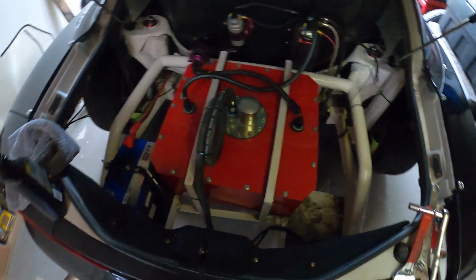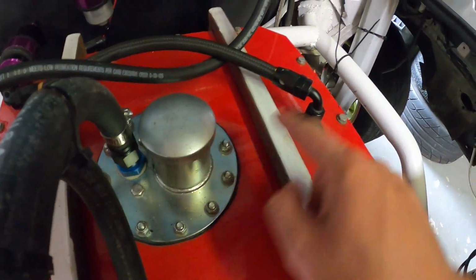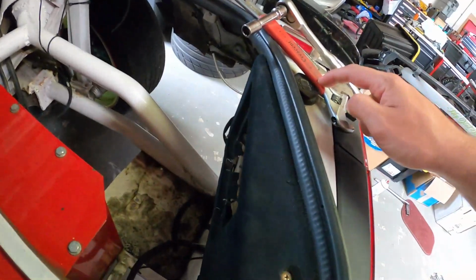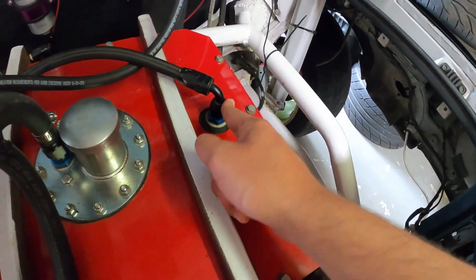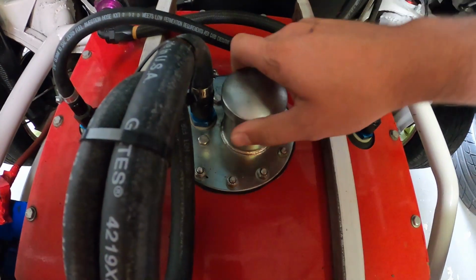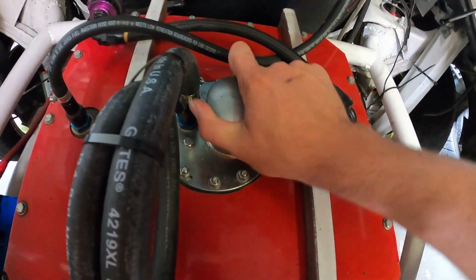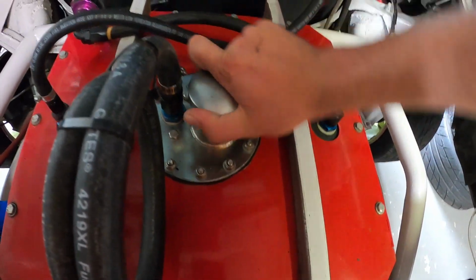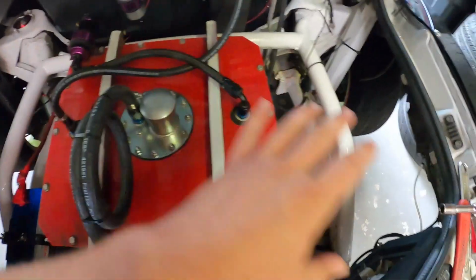All right guys, so it's day 2, we're back here. I got this all buttoned up. I reached my hand through here, got an adjustable crescent wrench on the inside, one on the outside, tightened it down, got that line all tightened back up, got this guy back on. I also put a little silicone lubricant on the rubber gasket here, just to make twisting this on and off a little easier. And then we're all hooked back up. Return line's hooked back up. I just got to dump the fuel back into it, and I also cleaned it.